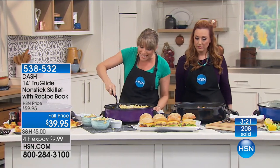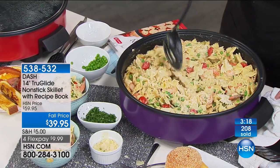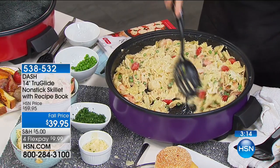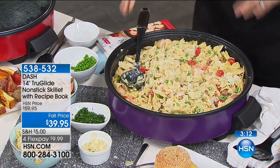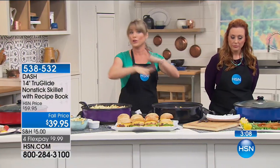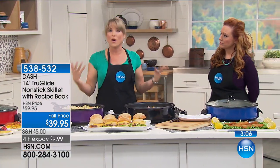But you can see the amount of food that we were able to cook. This would serve 20. I mean, no kidding, this would easily serve 20. So if you're one of the grandmas or the moms that does the concession stand, it's your day at the concession stand. Or you're doing the church group where you're serving 20 or 30 people at brunch or whatever.